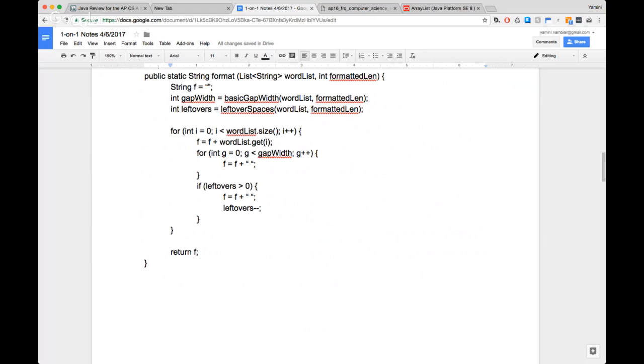So the only thing you might get docked a point for is that you would want to iterate through size minus 1, so everything but the last one, and then right before you return, you would want to add the last one, word list dot get at word list dot size minus 1. Does that make sense? Yes. So this is just getting the last index and adding it to the very end. Okay. Yeah.